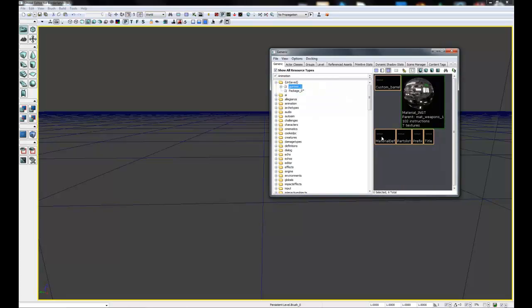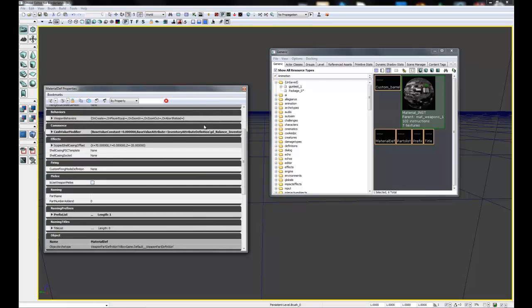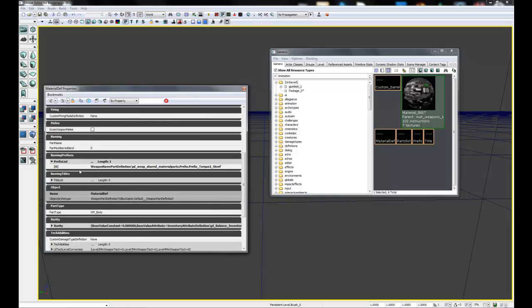And so open up the material definition. Click on the material that you've made and insert it where it says material. Now down here, there might be a name. Just get rid of that.